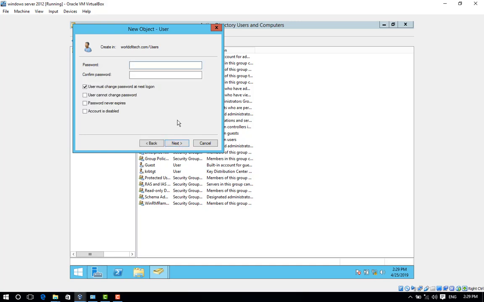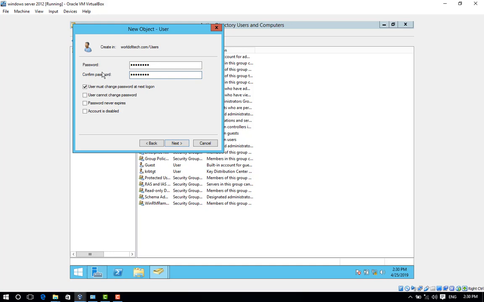In the next window, you will need to create a password for your new user and select appropriate options. Password, confirm password. In our example, we are going to have the user change his password at his next login.